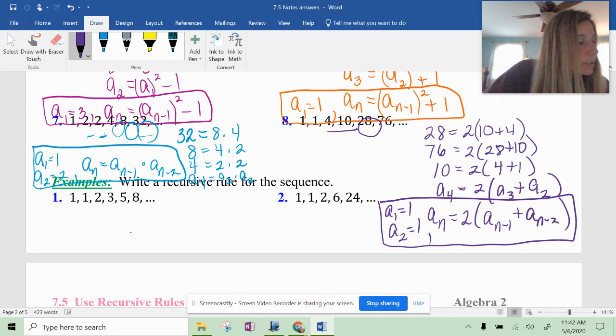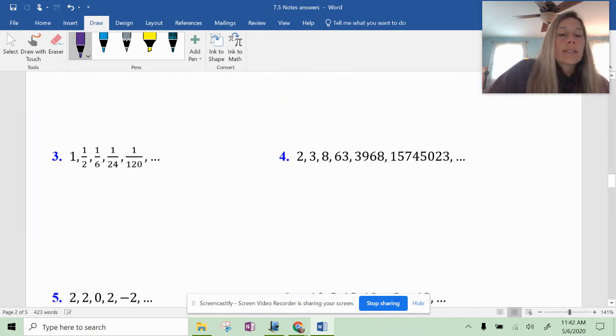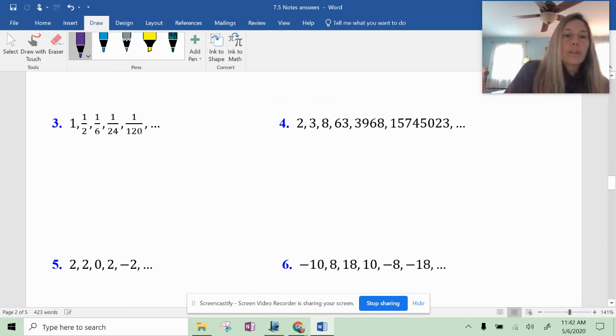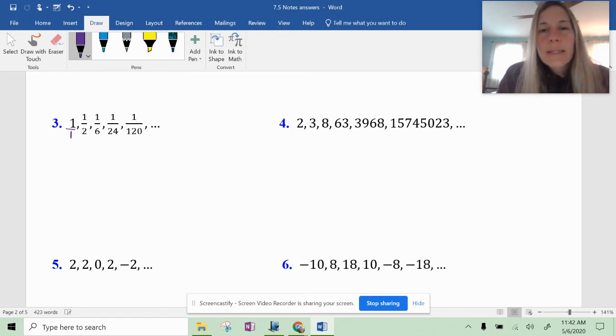Okay, I'm just looking to see, there's one that I want to do just because there's a fraction involved. So if we skip down to number 3, I'm going to do that one with you and then we'll move on. Okay, so for number 3, notice there's fractions here, and I'm just going to put the 1 over a 1. So whenever you have fractions and you're trying to figure out that pattern, and this one, it looks like it's multiplied by 1/2, multiplied by 1/3, multiply. But the easiest way to do it is to do it separately for the numerators and the denominators.